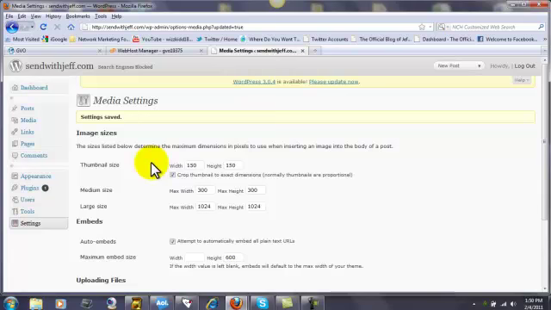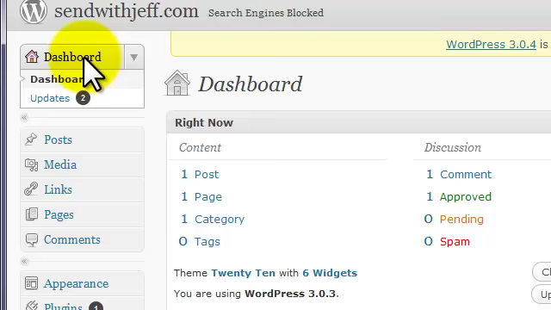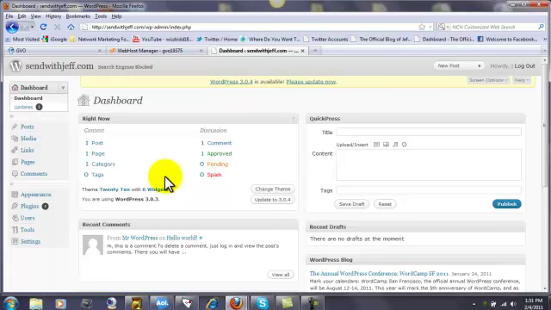So right now, what I'm going to do is install the theme. I'm going to go back to my dashboard here. Now I was going to tell you that if you don't know what a dashboard is, you probably want to check out some other tutorial video that I shot a while back that talks about navigating around the dashboard. But this is going to apply whether you have a WordPress blog or if you're creating a splash page.